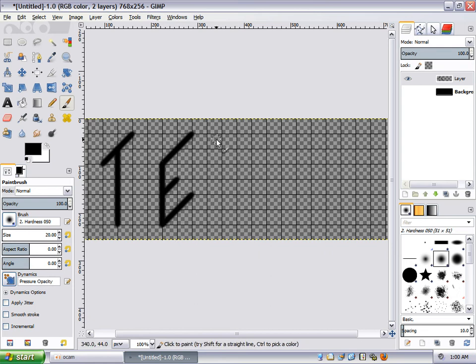Remember, each time, click once to start the brush, press and hold Shift, and click again to draw the line, and then let go of Shift, and your line will be drawn. If you keep going, you're going to end up overwriting stuff, but you can press Control-Z to undo or go to Edit, Undo. Alright, so we know that S is going to go something like this, and then if we go... and I messed up. And that happens.